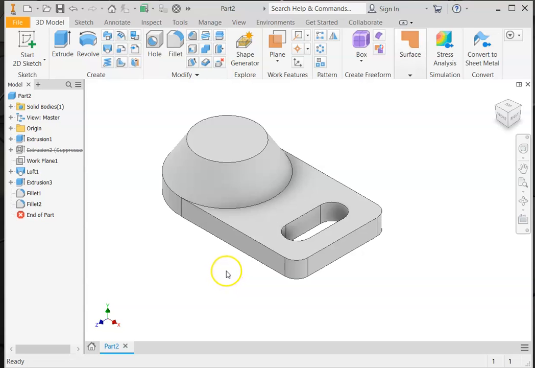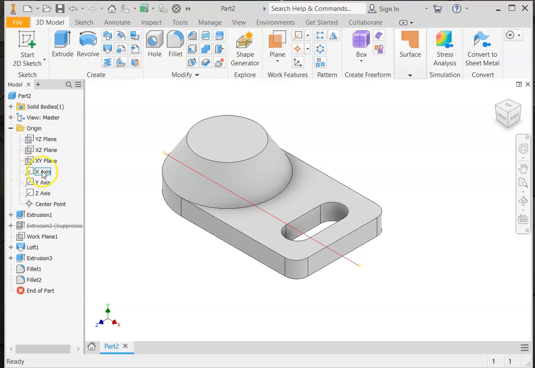One more thing left is the hole. What happens if you create this hole on the top view? Once I suppress this one, that hole would be suppressed as well. We want to avoid that. This is an important factor: you create that hole on a plane, not dependent on any feature. So there are 2 ways we can do that. We can do either on the bottom face or on the XZ plane. That would be the safer way to do that, under the plane.